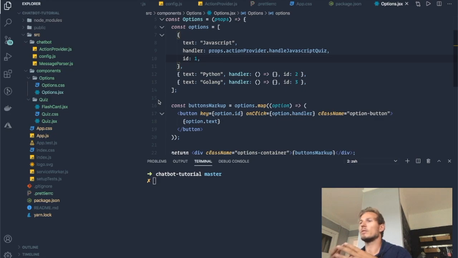Now, this leads me into another concept that I need to explain in the config and in the chatbot in general, because the chatbot works by updating the messages array in the chatbot with a chatbot message object, and you can actually render custom components with a chatbot message. So you can build a React component, and you can say when you create the chatbot message that you want to display a component with this message. And that opens up basically anything you want to do within the chatbot. Because you can build custom components, you can retrieve data, you can build custom widgets that you just inject into the chatbot window. So we're going to do that now.